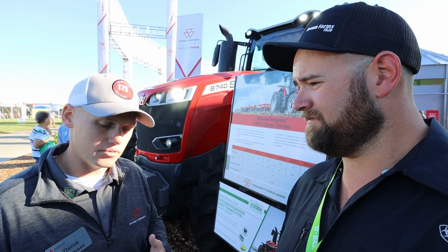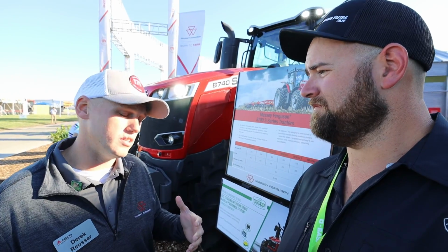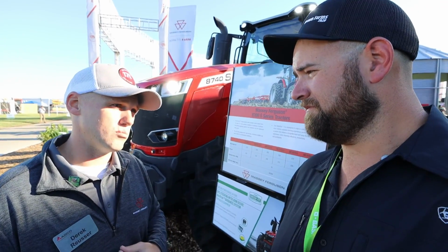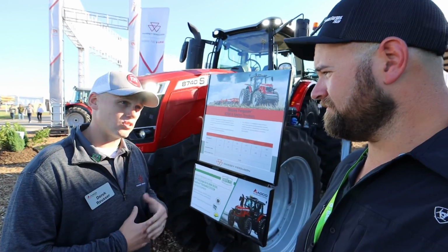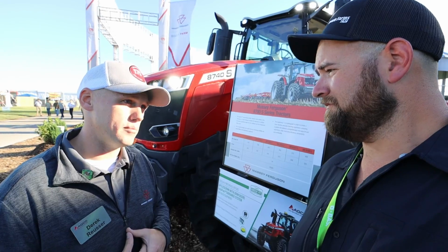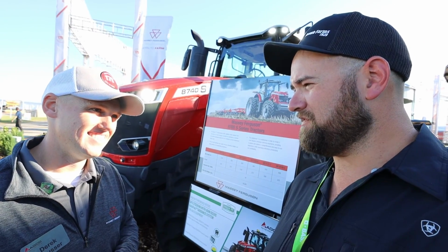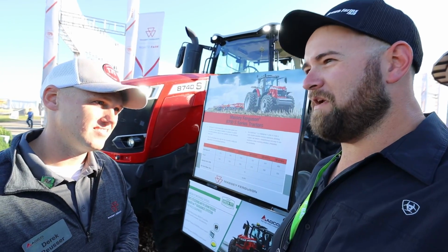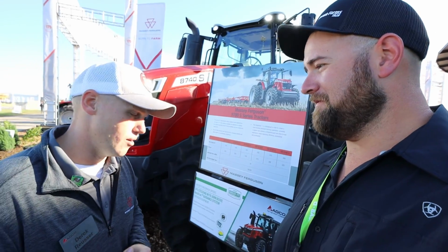So always really focused on making sure the farmer is in the center of everything that we do, and making sure we're providing that straightforward and dependable customer experience, no matter the product, right? From our Gleaner to our hay products, all the way up through the 400 horse tractor behind me. Okay, well, that should help cement a lot of people in the Massey Ferguson brand sticking around. I know it's one of the questions I get a lot. Is that all going to be absorbed by Fendt? And just looking around here, there's a lot of Massey Ferguson equipment on the lot. Oh yeah, we're not going anywhere.